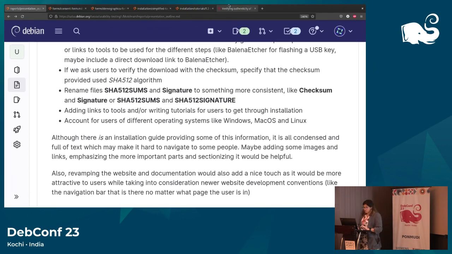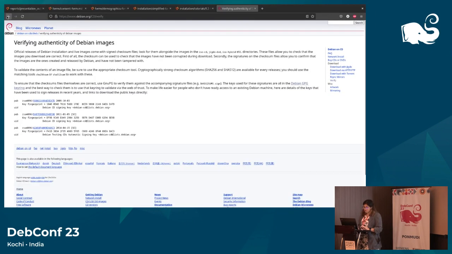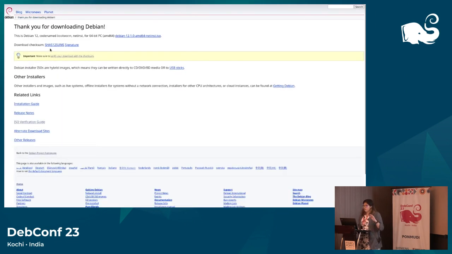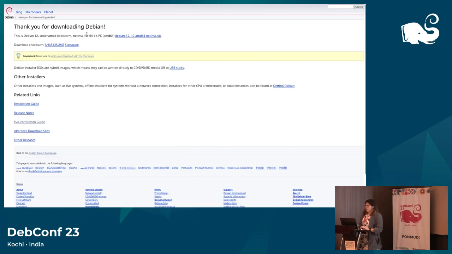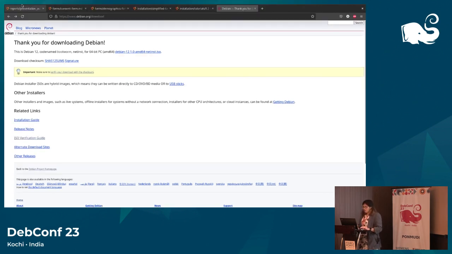Here, it's a little obvious because it says SHA-512 sum, so we know that it's SHA-512. But new users don't necessarily know what that means. They thought it was just the name of the file. So whenever they would get the checksum on the Linux command line or the Windows command line, they would default to SHA-256, and they'd be confused as to why it doesn't match.